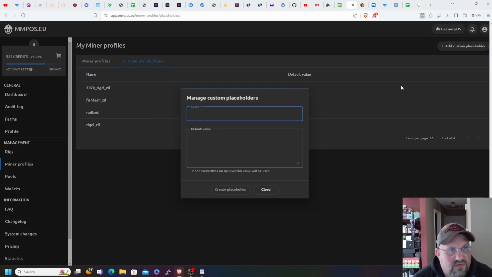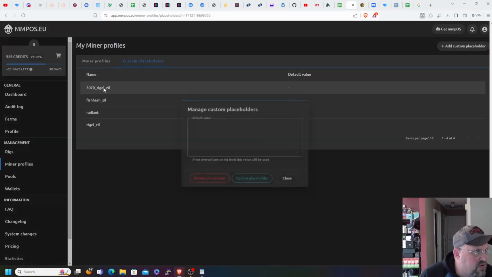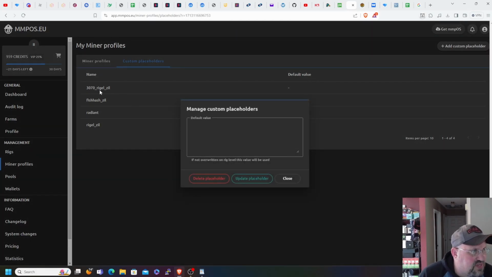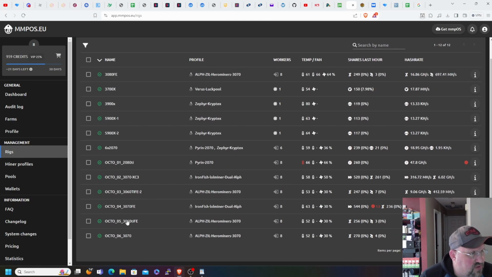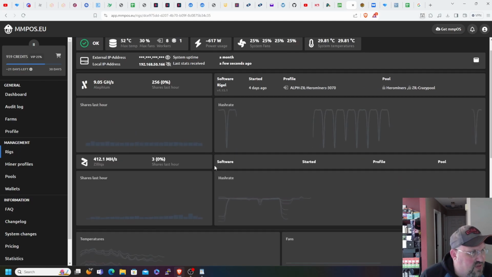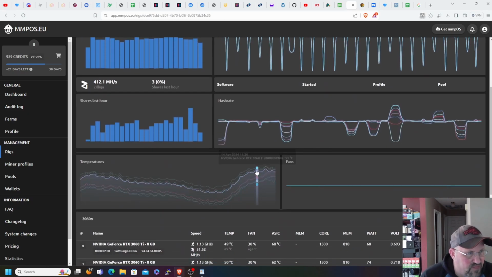I'll do it this way. Under this 3070 Rigel.zil, I just have it blank, because then when you go in your rigs, I'll show you how it works. So this 3070 Rigel miner for silica for dual mining, we will go into this rig, because this is using that custom placeholder.